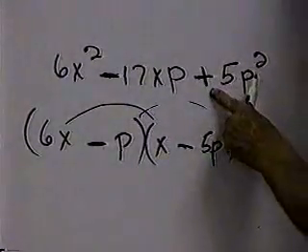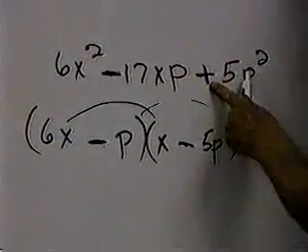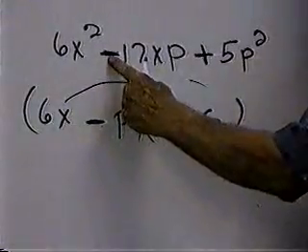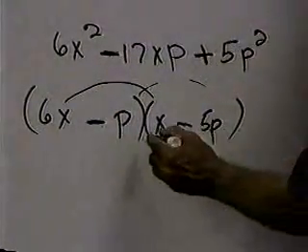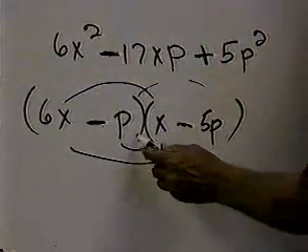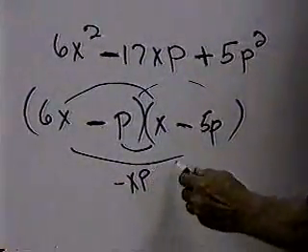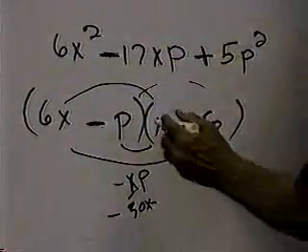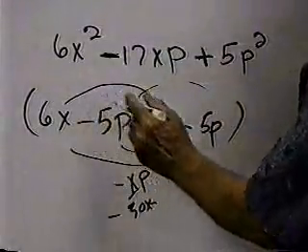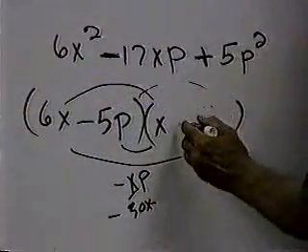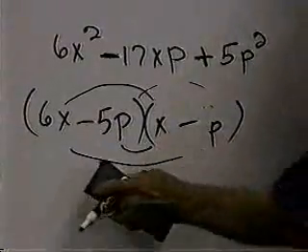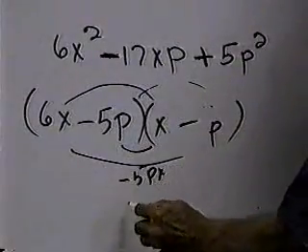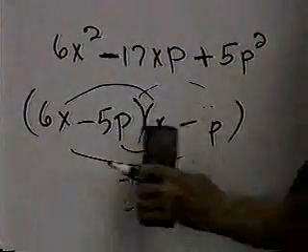So if the last one's a minus, it's plus minus. But if the last one is plus, then it's either going to be 2 minuses or 2 pluses, and that'll tell you which one. All right, now let's check. That's a minus xp and a minus 30. Heck, that doesn't work. So let's move the 5 over here. All right, so that would be 5px and 6. That doesn't work.